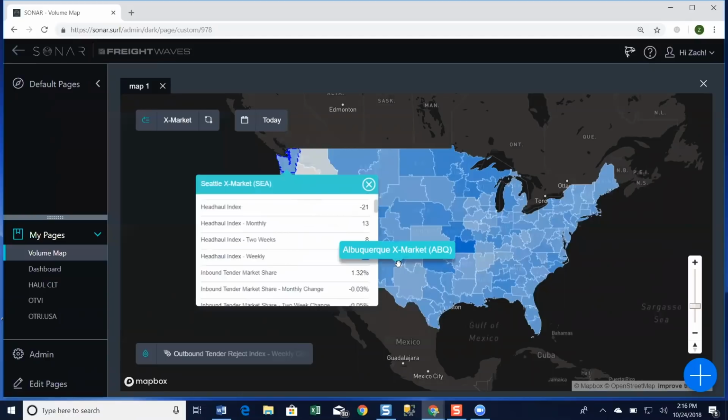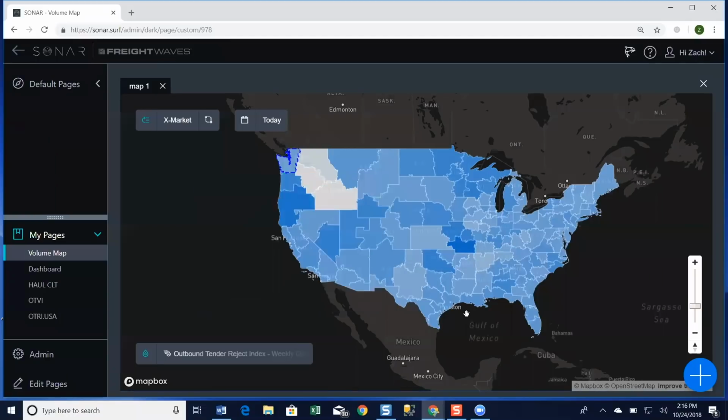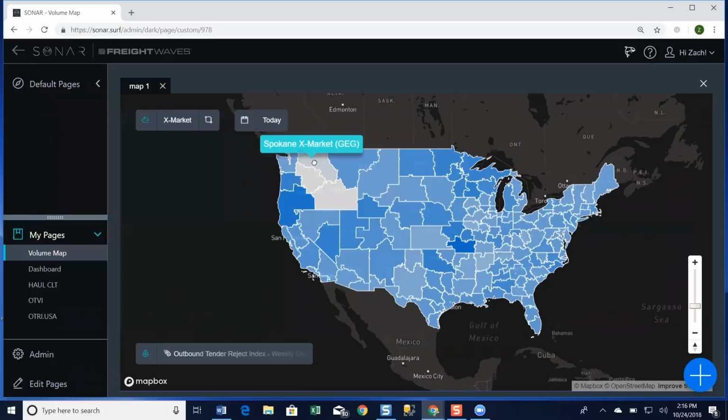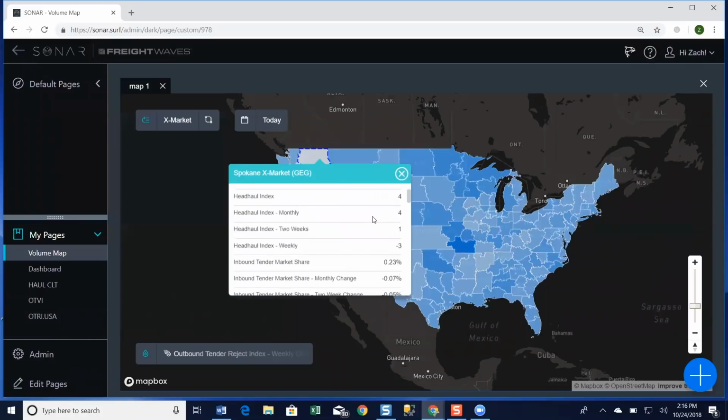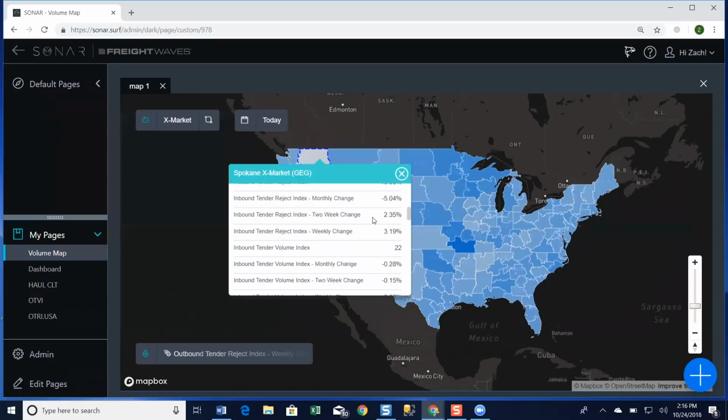So that means that this market is starting to see a lot more outbound in relation to its inbound, which means that carriers are going to have an easier time getting a truck out of this normally depressed market where you can't get anything out. We've been watching that happen over the last several days. Spokane, for instance, until today, had really been showing up as a more heated market than the rest of the country.